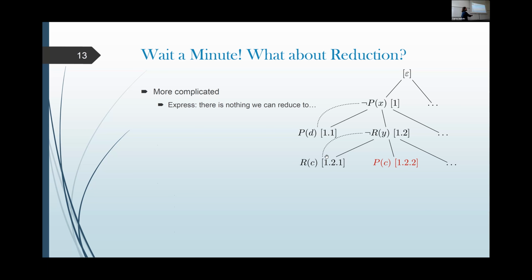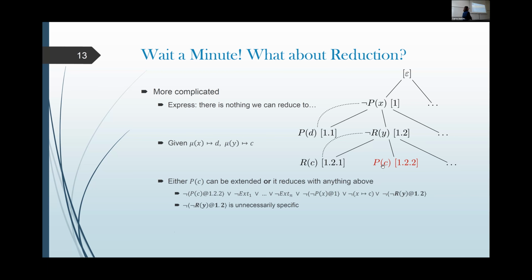And we would like to express now that we cannot reduce to anything. So we have this C here, and apparently here this X was mapped to B, otherwise we wouldn't have allowed this extension step here. So this could in theory reduce to this one, but not given the current binding of the variable X. Furthermore, we definitely cannot unify with this or reduce to this one here at all, because here this is an R and this is a B. So yeah, forget it.